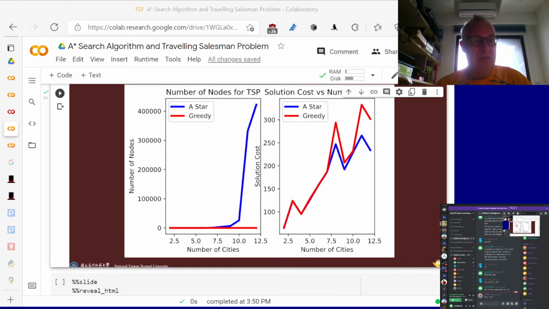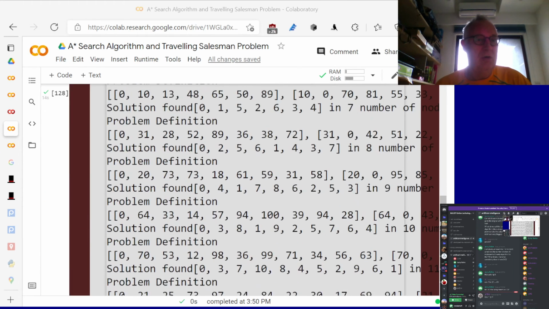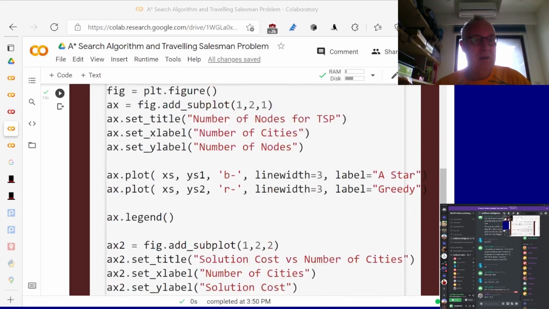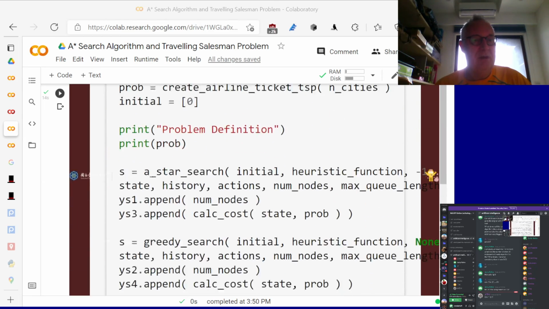Okay, I think that's a nice graph to show. I can run it one more time, or you can run it yourself.